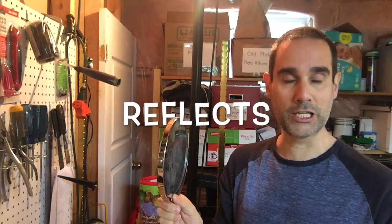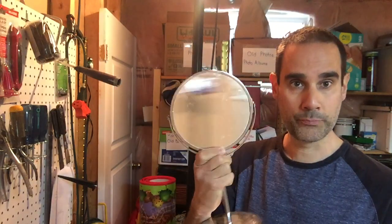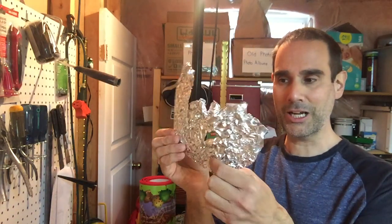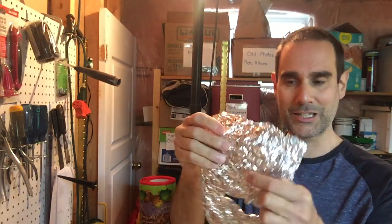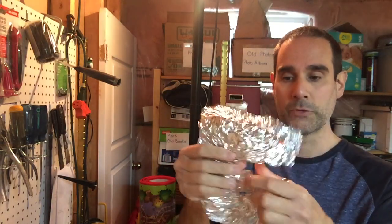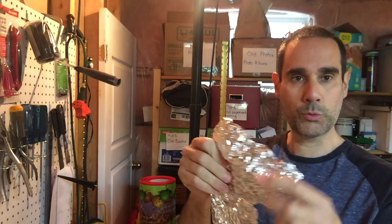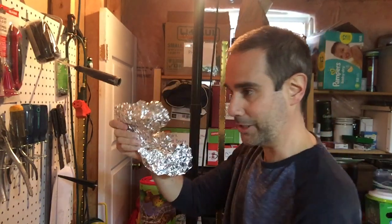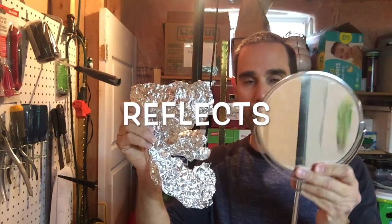As we discussed earlier, light will bounce off of shiny surfaces like a mirror. We have our shiny flat surface, and we're also going to see what happens when we shine the laser on a shiny surface that's not completely flat — a little crinkly. We're going to see what happens when it bounces off tin foil as well. Will it bounce the same way as it bounces off the shiny mirror? Let's give it a shot.